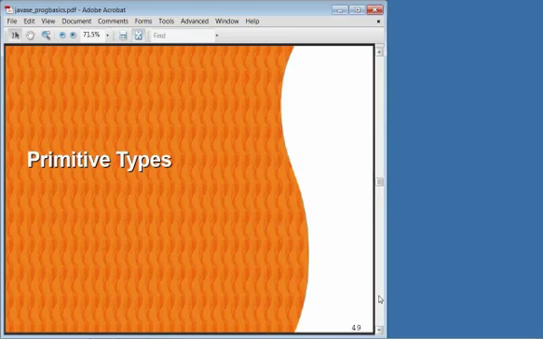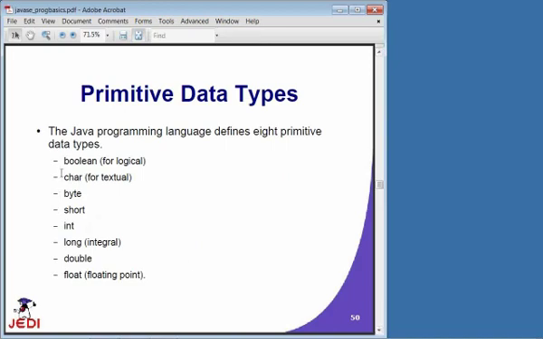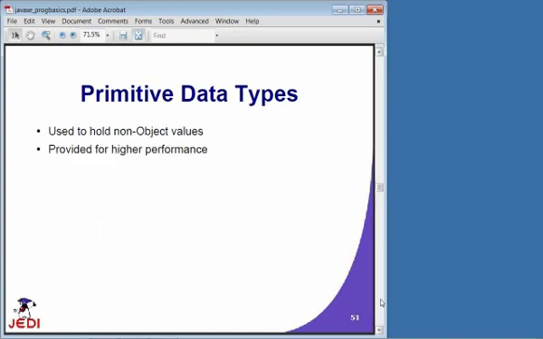Okay, primitive types. We have seen examples of those already. These are all primitive types: boolean, character, byte, short, int, long, double, and float. Primitive data types are used to hold non-object values. When we say non-object values, we're talking about the non-reference type.